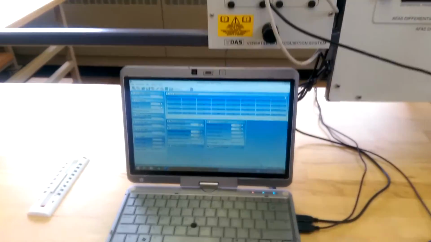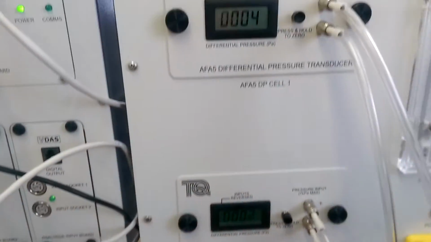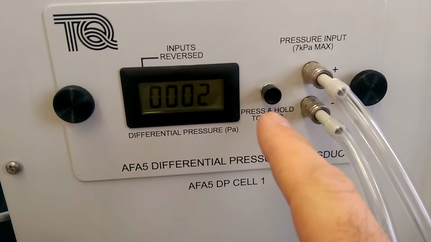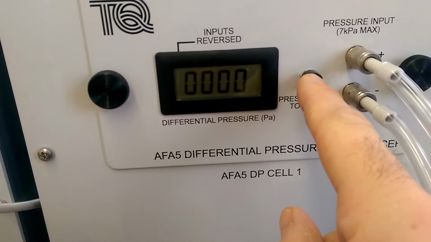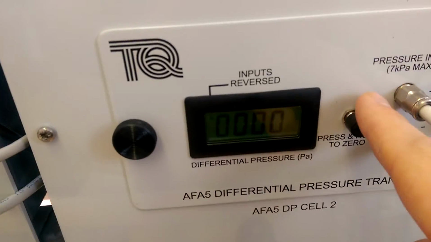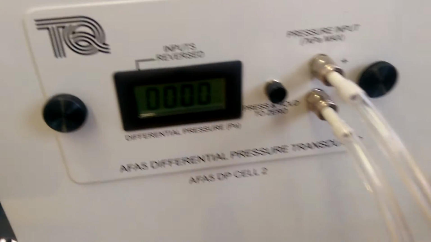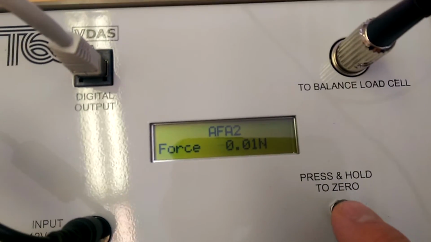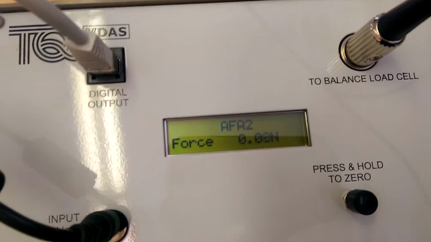Before you start anything, I want you to zero the 2 manometers. All you need to do is hold down the 0 button until it zeros. Do that for both manometers and also for the single component force transducer.